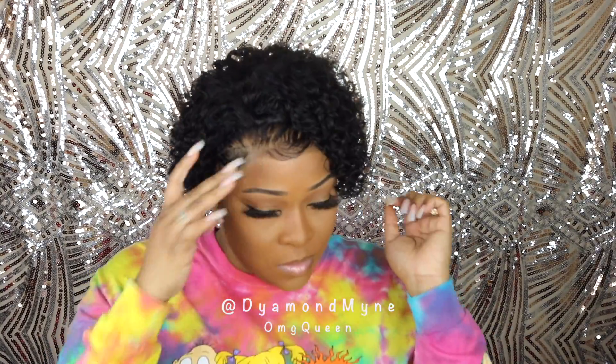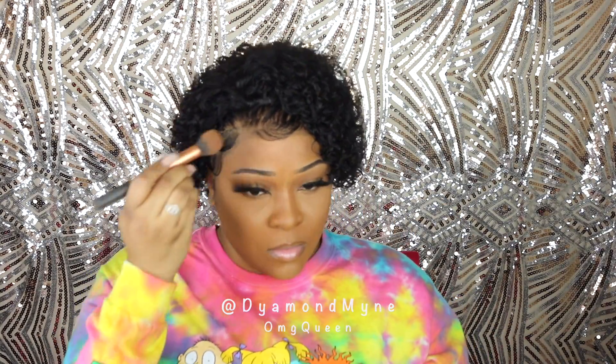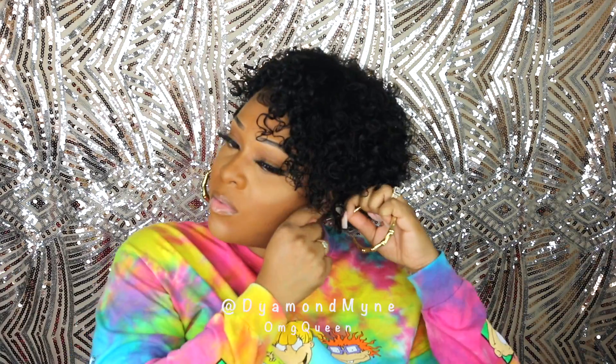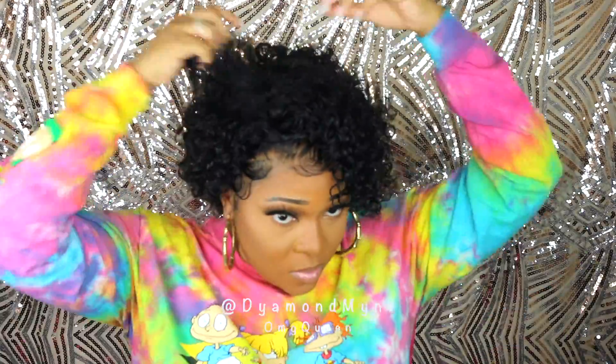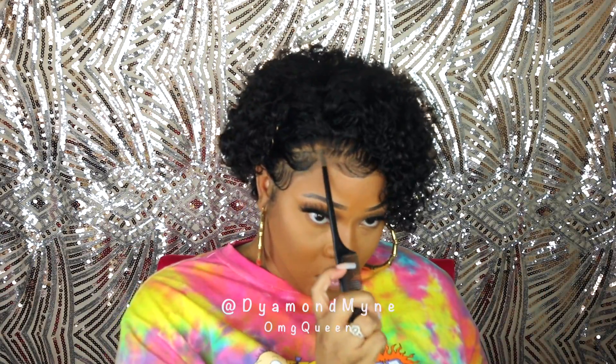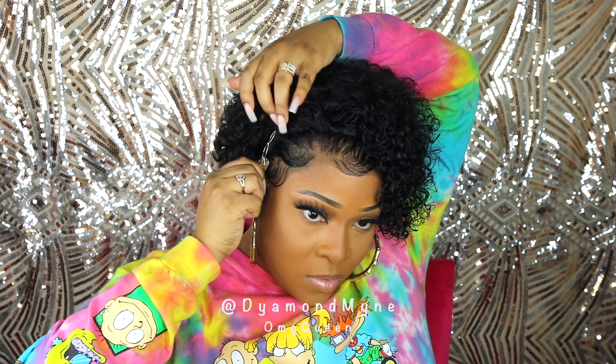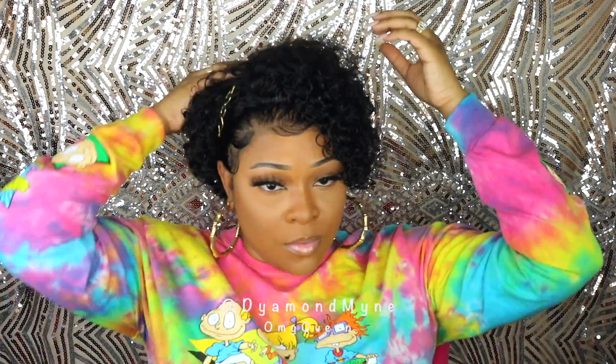Now it's time for the actual big reveal to see how this wig actually looks — and yes, naturalness to the fullest! This hairline looks really nice. I really wish I had a transparent lace, but as you can see, I really can't tell. This is what the hair looks like when the curls are pretty much 100% dry. I'm already feeling this wig, so I need to put my hoop earrings in and fluff out these curls and make this wig do what it do. The stocking cap is showing, so I need to push that back and make sure it's not visible. Now I want to add a little hair accessory to this wig to add a little bit more — mmm, that's cute. And that's exactly what I'm giving with this particular look.